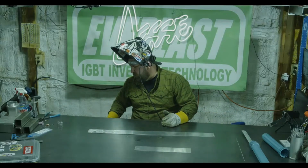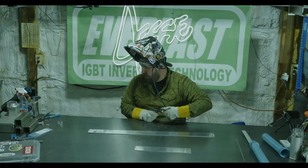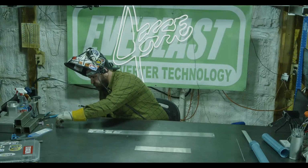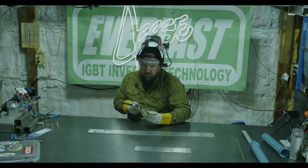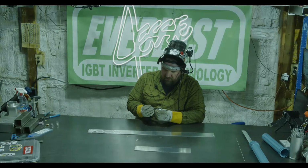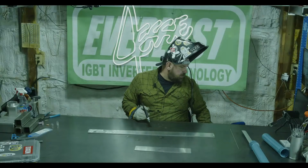So now let's take a pretty big jump. Let's go from this number 4 gas lens up to a number 7, which is typically what I like to run. So we'll go straight to a number 7. I'm not going to change any settings. I'll leave the gas flow high, and let's try it again.